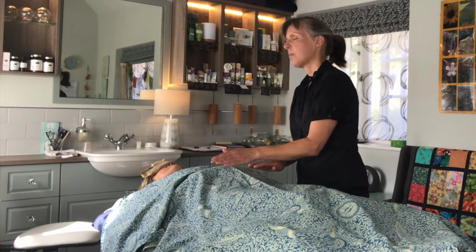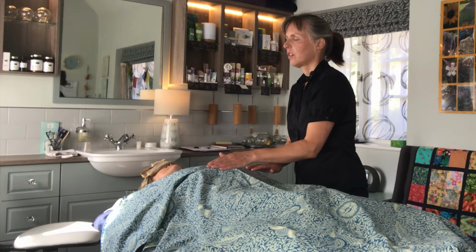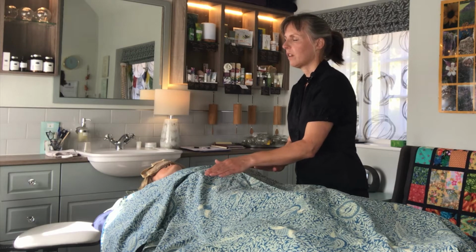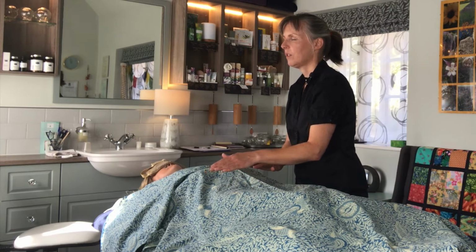You then saw me tune in to Louise's energy, the energy of the room, the interaction of her and my energy together. I opened with tuning into the white light above her head, allowing the energy to open, ready to treat the chakras. You then saw me treat the upper chakras, and I'm now resting above the base chakra.